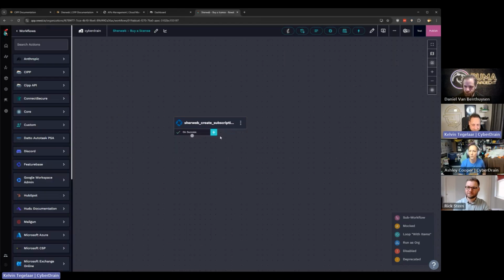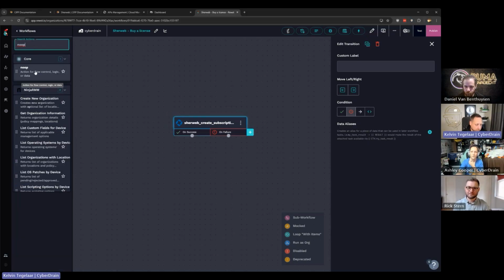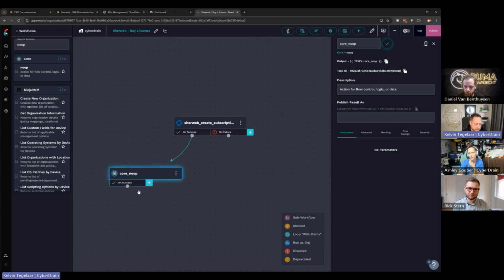The cool thing about Rewst is that on a failure, and I purposely made it fail, you can make it execute a next command. So you could take, for example, a no-op, as it's called, a no operation, right now. On success, it should take this path, but on a failure, it should take this path. And you can already start envisioning, hey, on a license failure, I want to notify my delivery department and make sure they understand why the license failed to amend or decrease. And when it succeeds, I want to change my contract in my PSA, for example Halo PSA or ConnectWise, and amend that automatically to make sure it has the right count compared to how I normally do my delivery process. So a lot of that thinking you can start building in here.